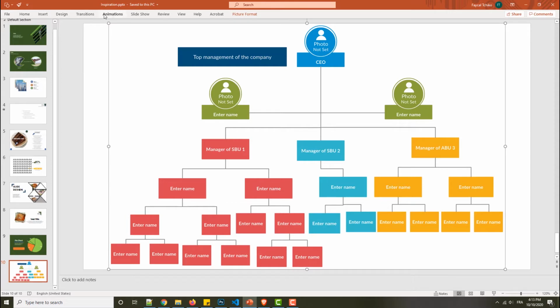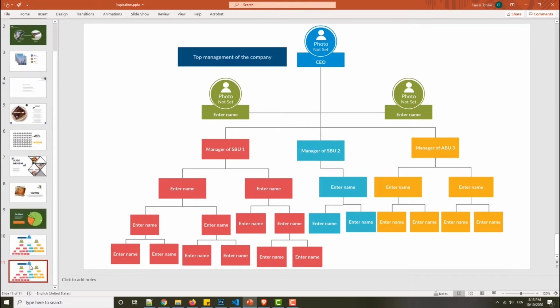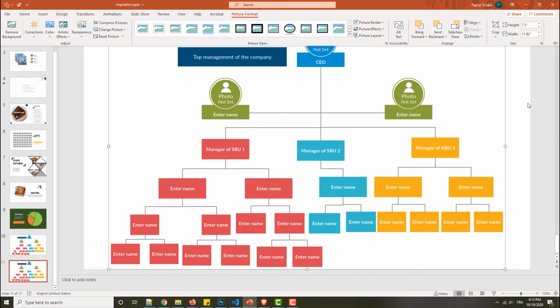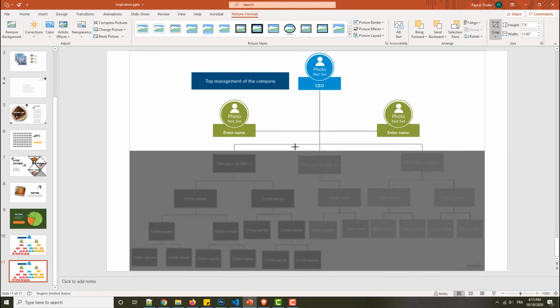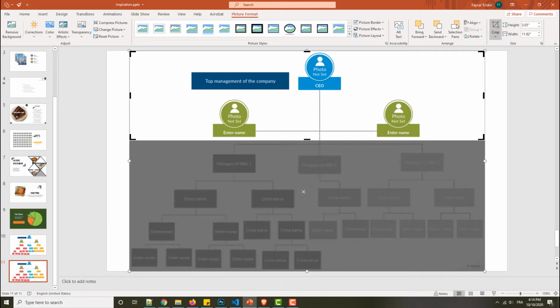So I will create another slide. Same thing. The first one I leave like this. It is my organigram, and when I go to the second slide, I will crop the image. So Picture Format, and go to Crop. Here I want to talk just about this part of my organigram, only this one.